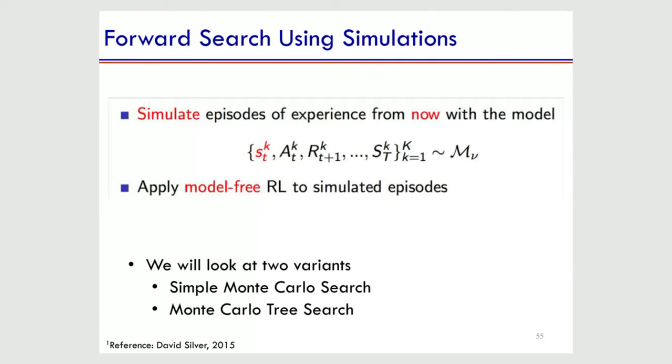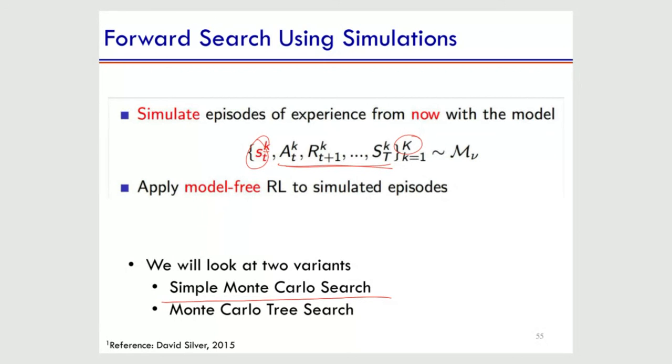So that was forward search using simulations, where you are at some starting state s_t and you do some capital K number of simulations, which is basically, in that state s_t, you pick some way of taking decisions. You take decisions up to some terminal states, and then once you have these sequences of trajectories that are all possible from the state, take an average and see which one is a good move to do. There are a couple of variations.